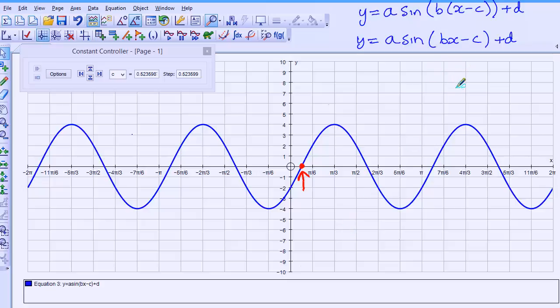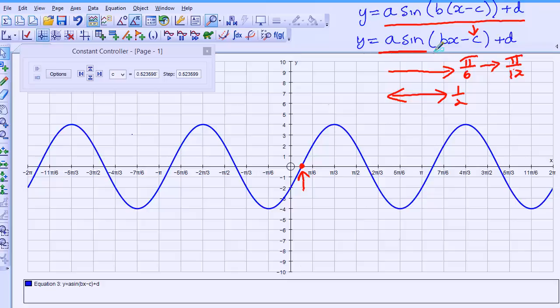And the reason for that is that things happen in the other order. What happens is we go out by pi by 6 by changing the c to pi by 6, but then we do the scale factor of a half, and that affects this one as well. It halves it, so it makes it pi by 12. So just be careful with the difference between this and this. Now, personally, when given the choice, I like to factorize so that I've got this top form, because in the top form I know that all 4 of our constants do exactly what we expect them to.